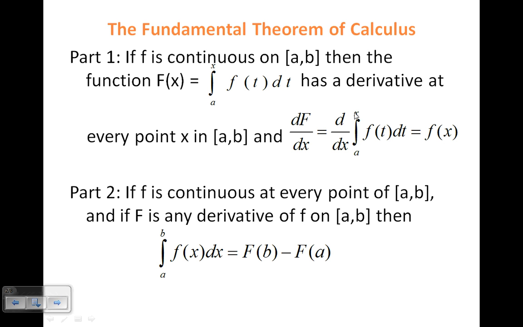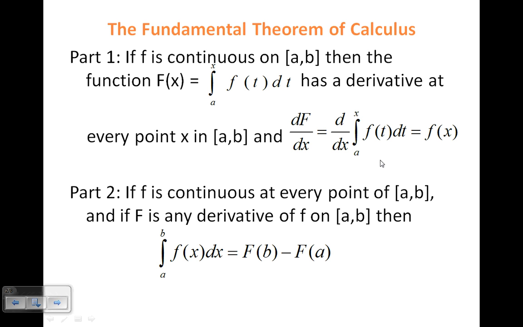Whatever that variable on top is, think of part 2 of your fundamental theorem: you're plugging in the top number minus plugging in the bottom number, so you're really plugging in that thing on top. This x gets plugged in place of the t, and so you end up with f of x instead of f of t. Maybe that's something we'll look at more closely in class. But anyway, you will get your function back with the x plugged in.